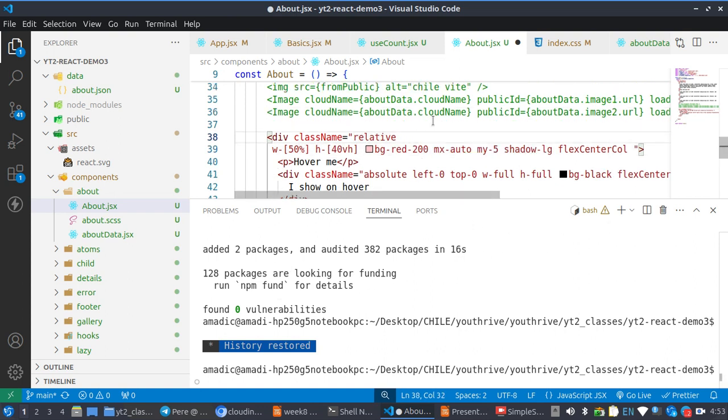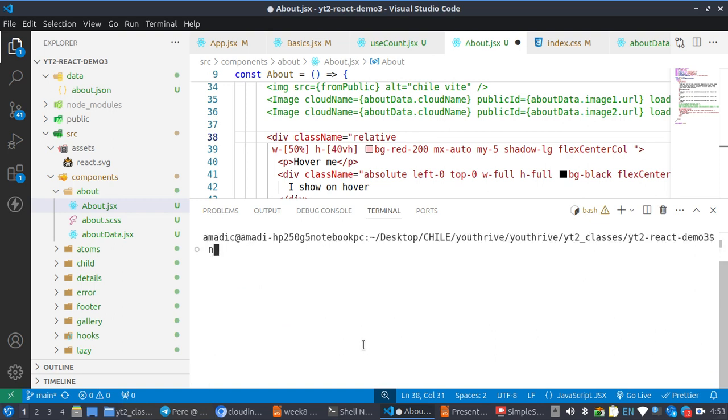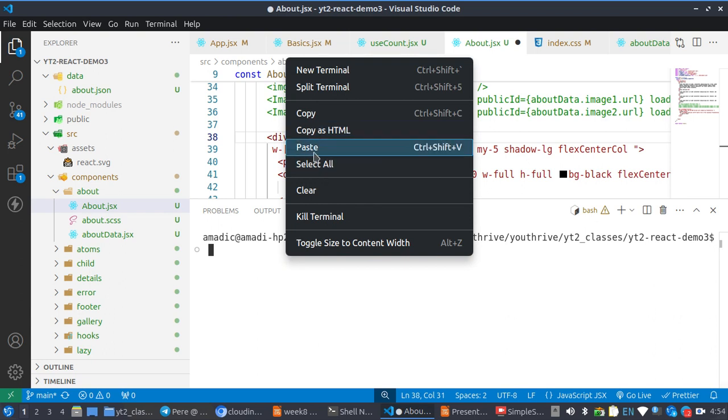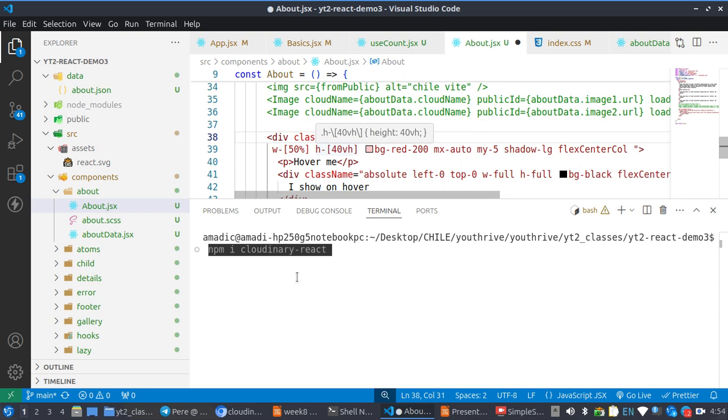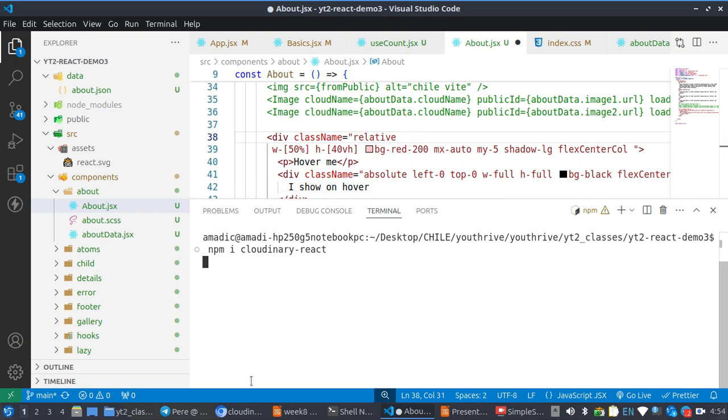Then I'll paste what I copied from the web page: npm install Cloudinary React. I'll hit enter. While it's installing, let's look at the documentation.